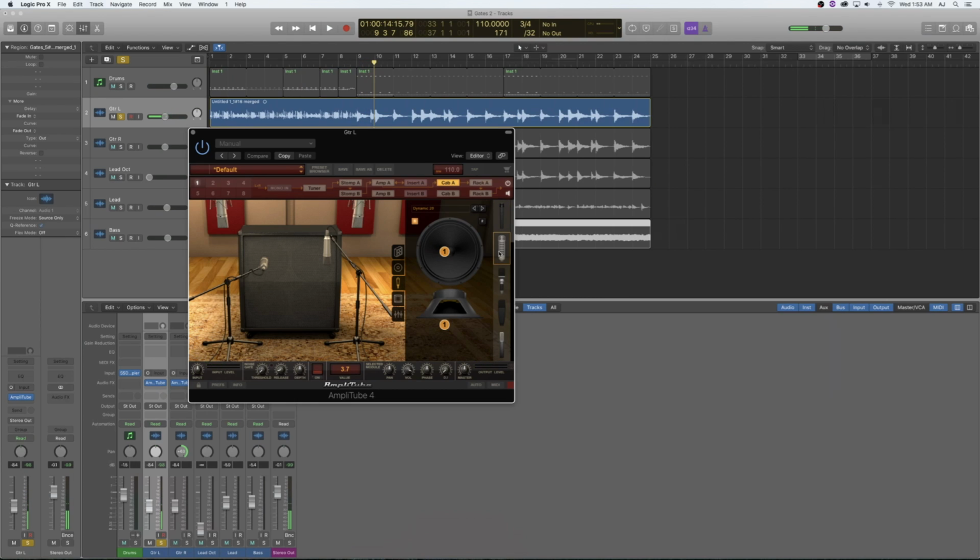So with the RE20, it already does a really good job at attenuating that, even more so than just moving it over with the 57. So I like that. And another thing we can do is we can select the U87. I'm not the biggest fan of the U87 on this cab.